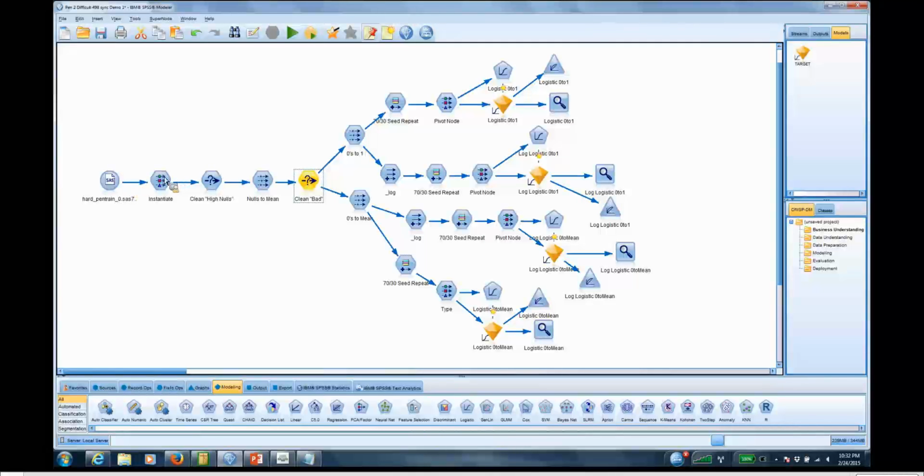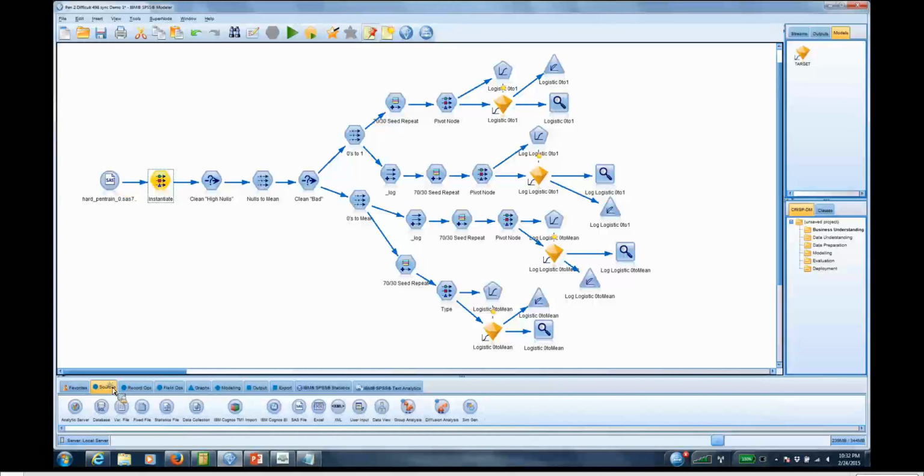So there's a variety of nodes. There's a modeling palette down here. You select different source files. It can handle a lot of different source files, whether it's a variable file, CSV, tab, whatever it's set up to be. I can import Excel, SAS, a variety of database files as well.